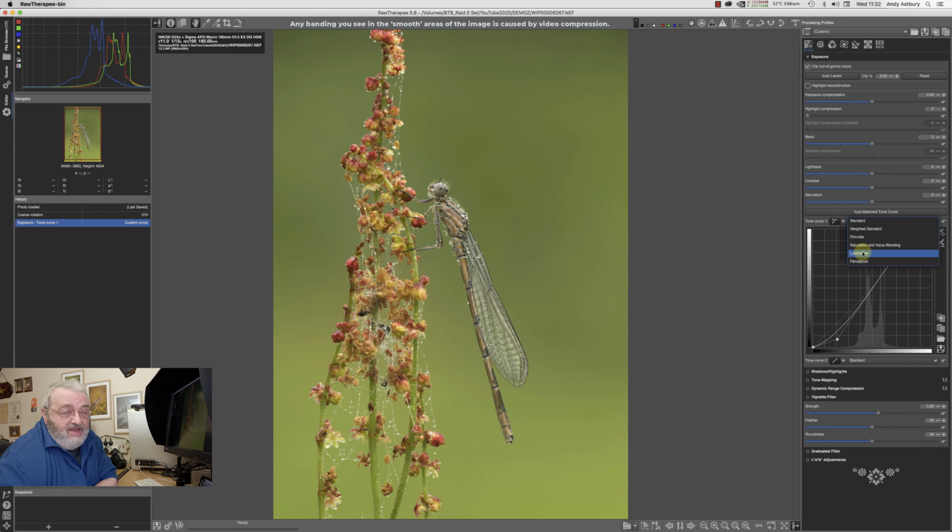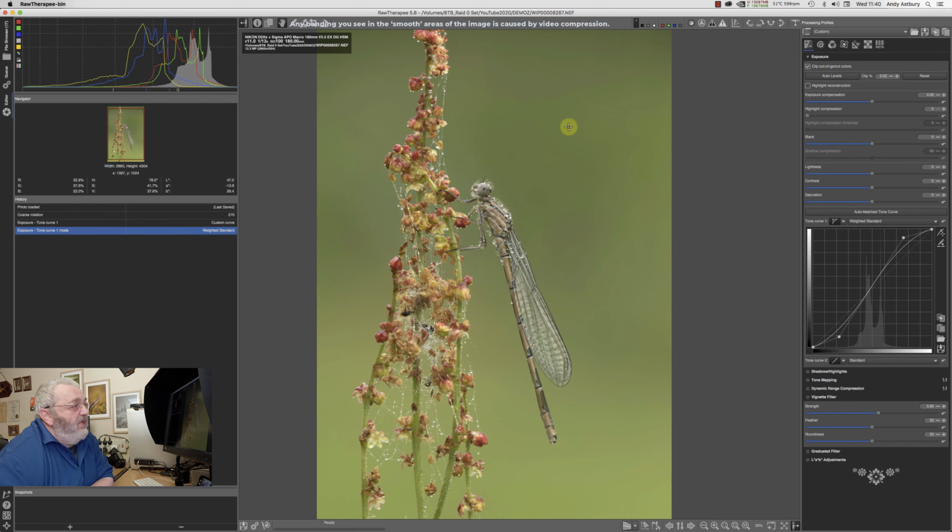If we go to standard weighted, or weighted standard, now you'll notice there's a massive difference between the actual saturation of the colours, especially in this smooth, low contrast area. If I just go back again so you can see, there's standard, and notice this yellow histogram here.